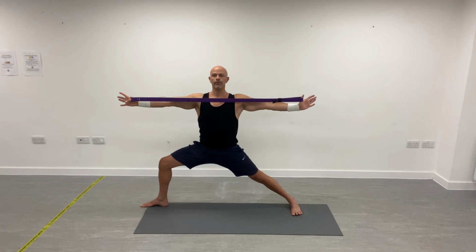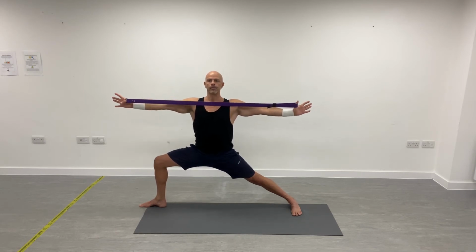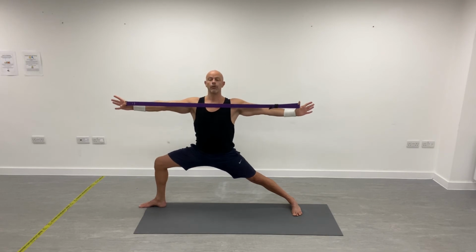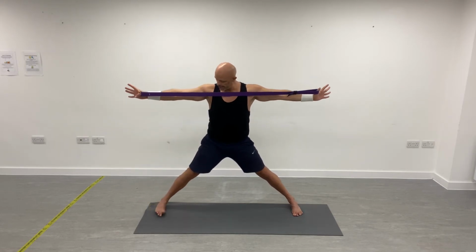5 reps. Inhale deeply, exhale deeply. Inhale, exhale. Inhale, exhale. 3. Inhale, exhale. 4. Inhale, exhale. 5. Extend the right leg, turn the right foot in.